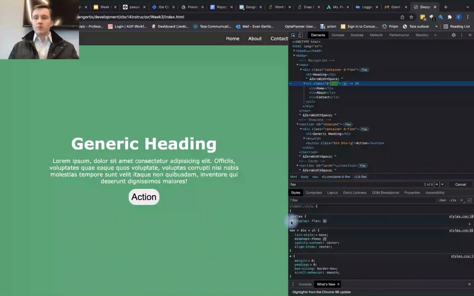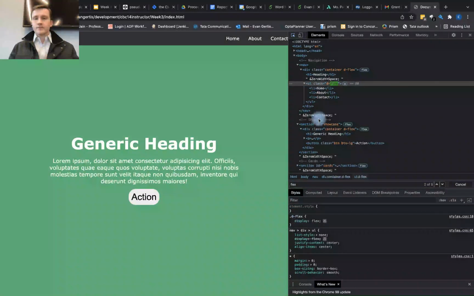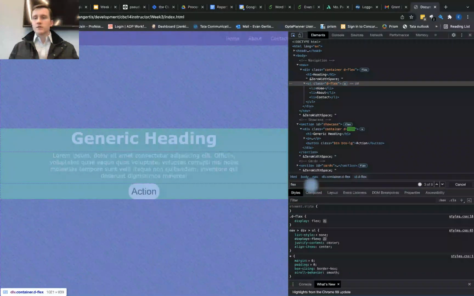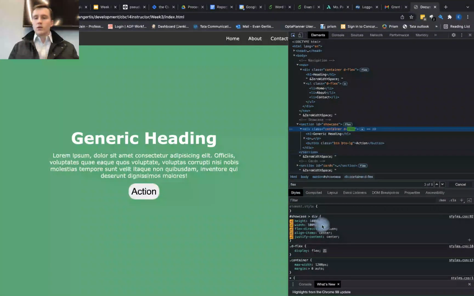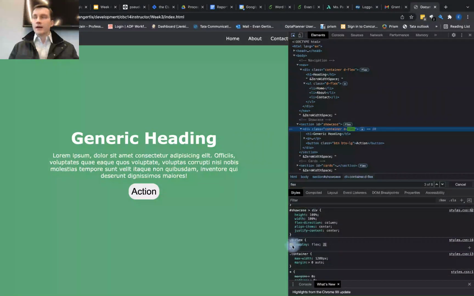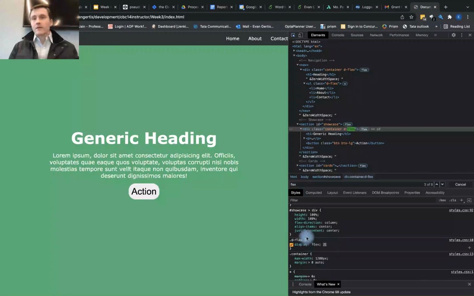Why don't we go ahead and just disable flex here and see what happens. This class, d-flex, is being used in more than one spot. It's also being used in this container. When I hover over this, I can see it's being used here. So if we change anything on this class, what we learned is that the class selector is general to our HTML page, right? Whenever we change this, it's going to affect everything.